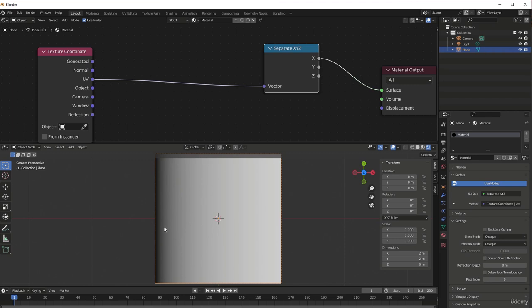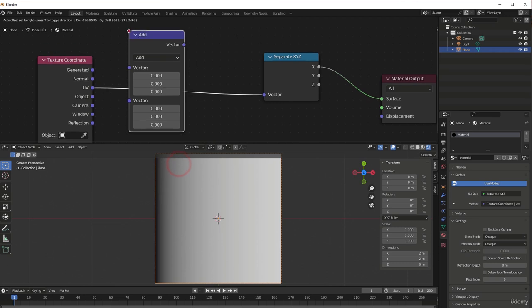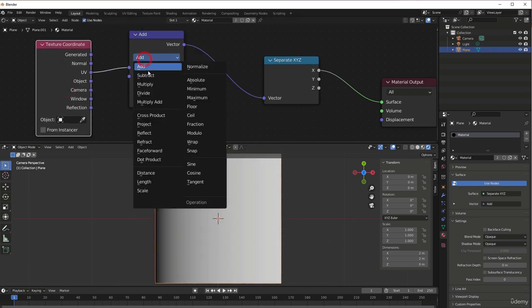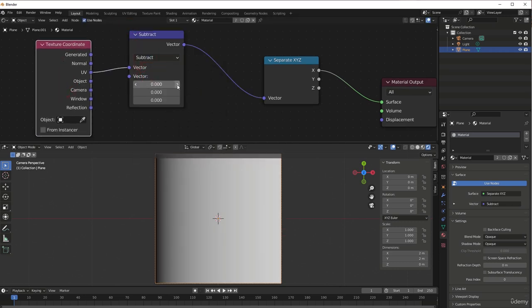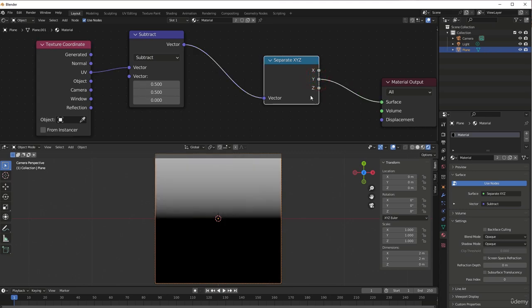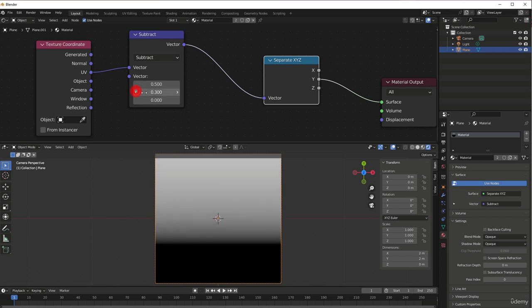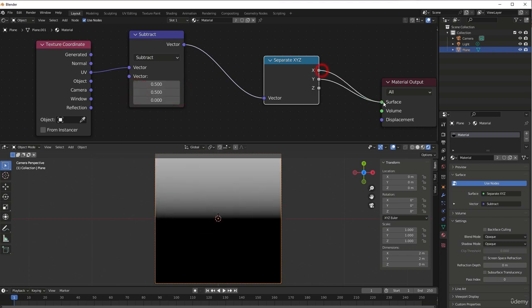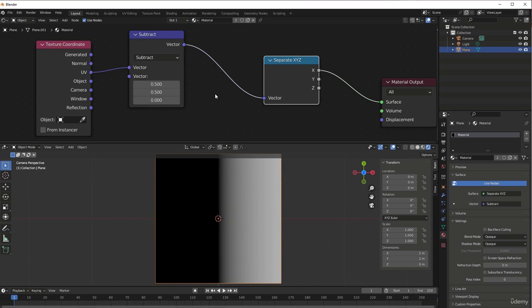So to do that I need something to subtract this with, and I will put it in here. So Shift A, converter and vector math, and I put in subtract. Now I can change this. If I move that out to 0.5, you will get the center here exactly as I said, and you will do that in both the axes. So also do that for Y, even if you can't see that. You can see it when I change here that it's changed here as well for the Y axis. So now we have it in both directions, and it looks almost okay.